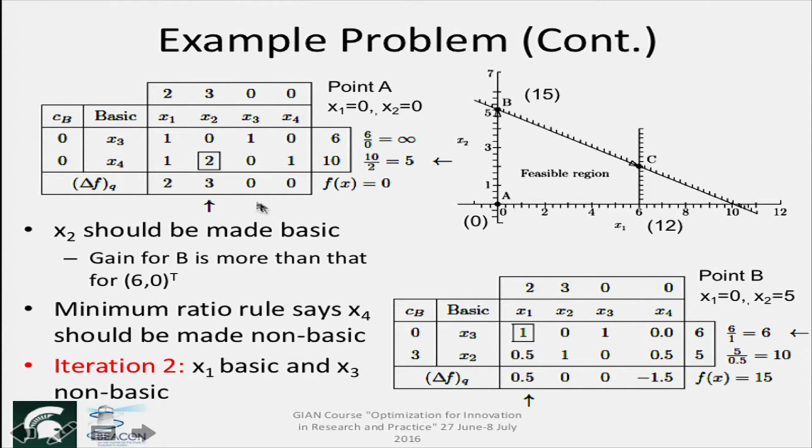All right. Now, have you computed del F? Which one has the highest value? X2 again is the highest. Then the minimum ratio rule? X4 will go out. So, very similar to this problem. Okay, let's bring in X2 and make the second table. Unfortunately, you cannot erase the table. You have to make another table. It's a little bit of work, but once you do it a few times, you understand it.